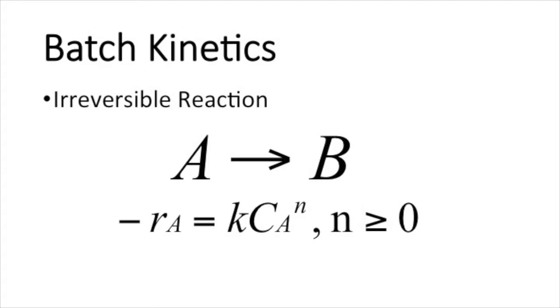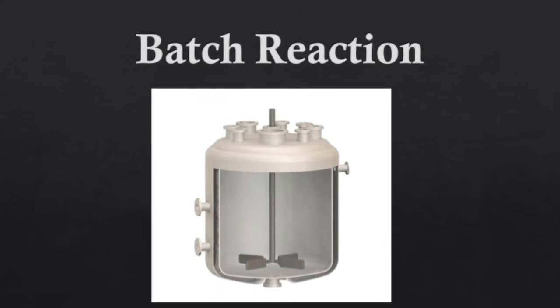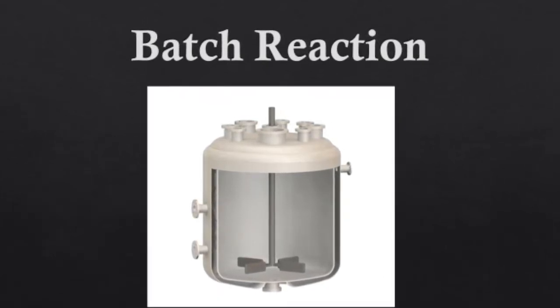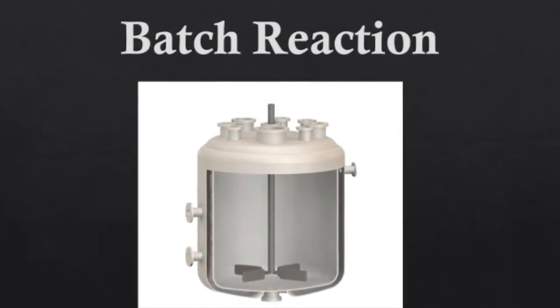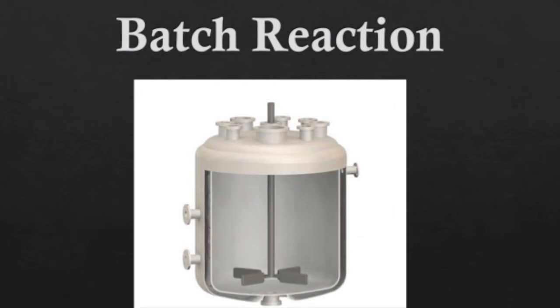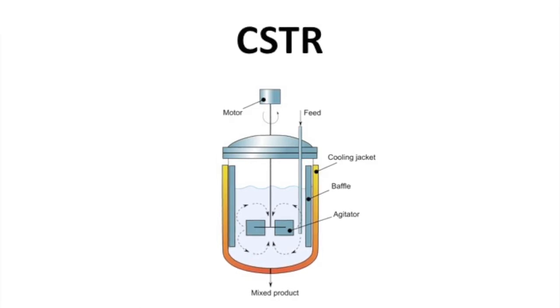From this data, a rate constant and activation energy can be determined at several temperatures using the rate equation for an irreversible reaction. A batch reaction is oftentimes used for small-scale productions because the reaction cannot be modified while it is running. The advantage of this is that there is a high conversion per unit of volume and it can produce a variety of products. Batch reactors are easy to clean but have high operating costs as compared to a continuously stirred tank reactor, or CSTR.